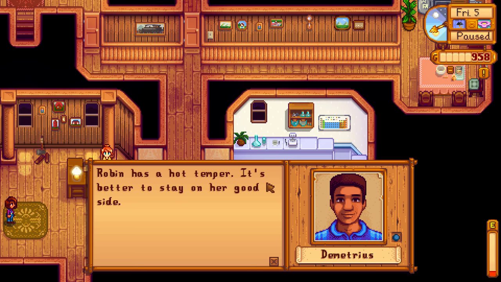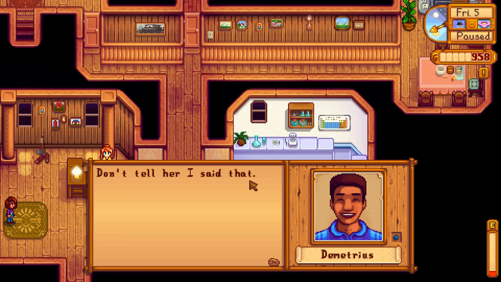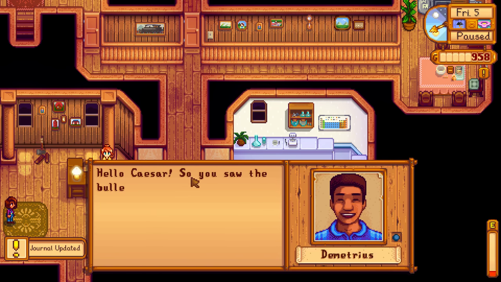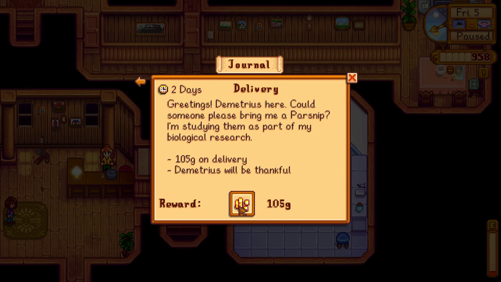Robin has a hot temper. It's better to stay on her good side. Oh, Demetrius. Don't tell her I said that. Oh, yeah. I won't. Here you go. Hello, Caesar. So you saw the bulletin I posted. I really appreciate it. Let's see here. Here's what I owe you. All right, 105 gold. Nice.